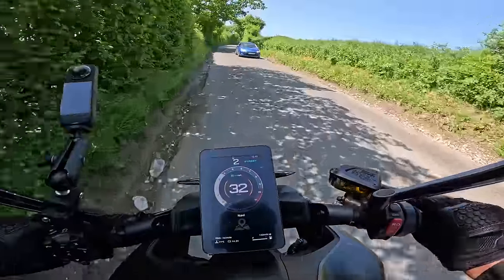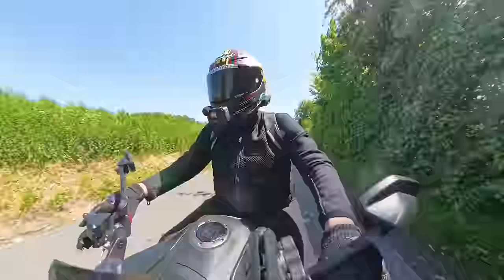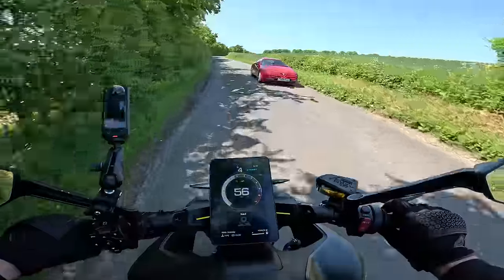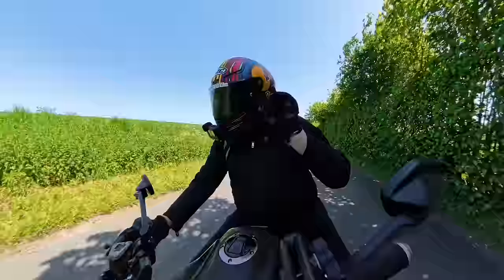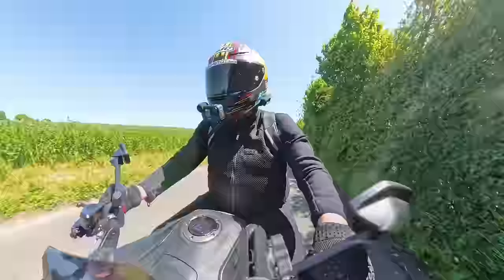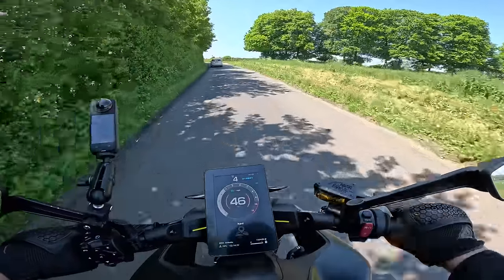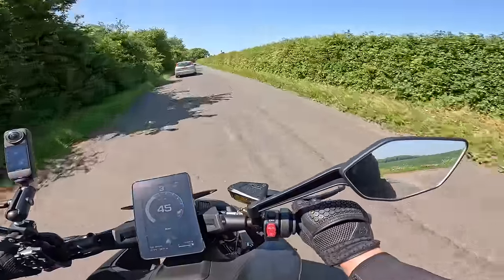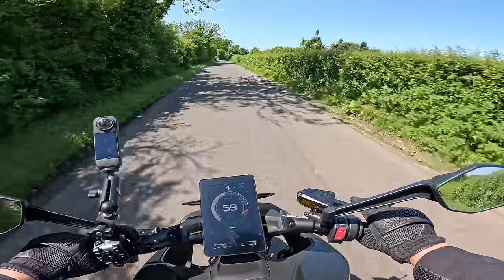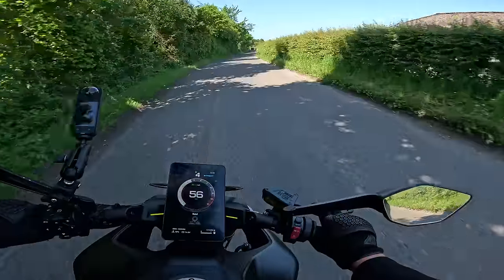The 790 is a real scalpel of a bike — superb. If you've never ridden the 790, jumping on this will feel absolutely amazing, but I don't think it's quite as nice as the 790 version. However, to get the 790 to the same spec as this you'd need to add the tech pack for quickshifter blipper, keyless, and CarPlay, pushing it to eight and a half to nine grand. Whereas for seven and a half thousand here you've got all those extras included — and you could argue it's a better looking motorcycle if you don't like orange.